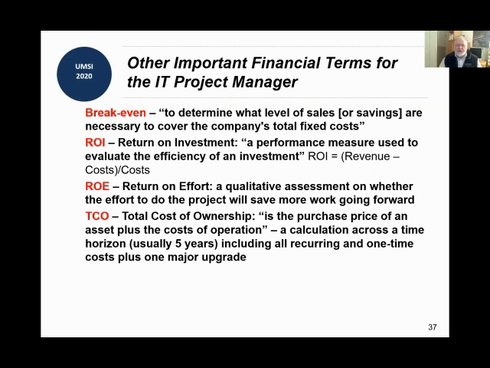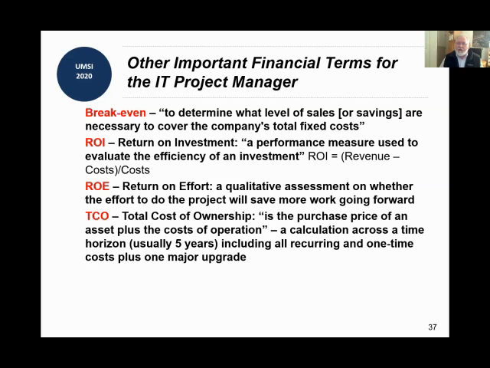And projects that took a tremendous amount of effort but yielded very few benefits, we would tend to put those projects on hold. Total cost of ownership, another important concept for IT finance management. That's what does it cost to get this system, including all the one-time and recurring costs across a time horizon. Usually it was 5 years.